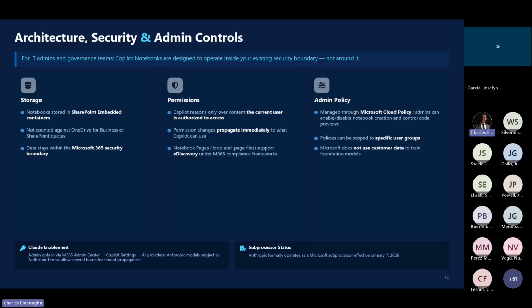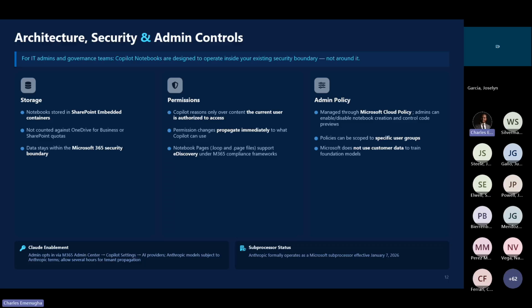So there's absolutely no limit to how many notebooks you can create and even share. Now, the data, of course, stays within UM's Microsoft 365 security boundary. Now, as far as permissions go, Copilot will reason over the content the user is authorized to access. So if you do not have access to a document, Copilot is not going to reason over that document within your OneNote, or if you're prompting within OneNote.